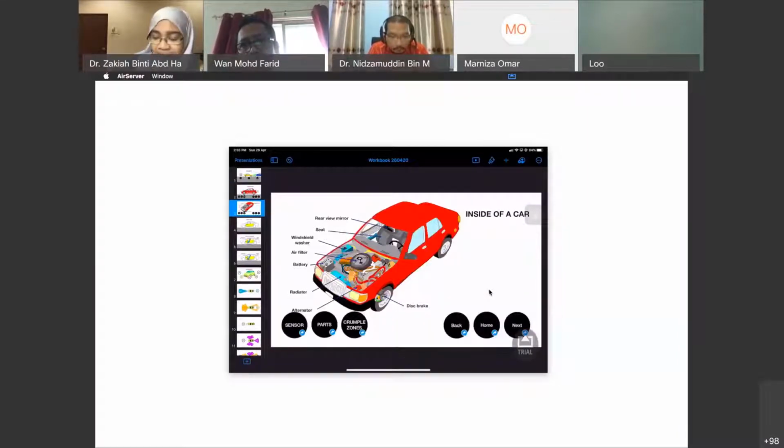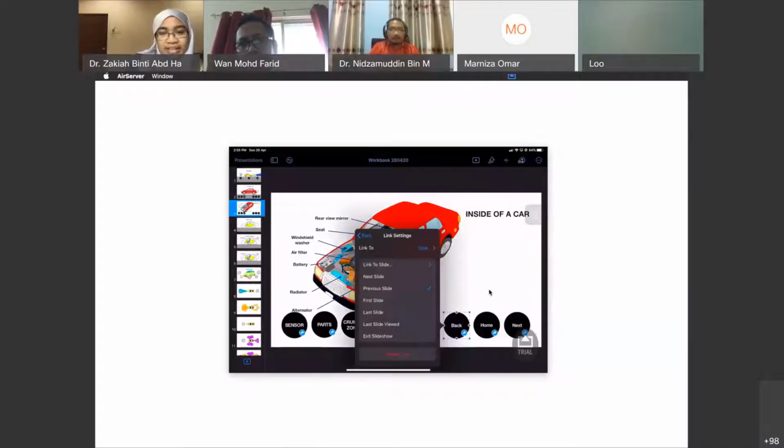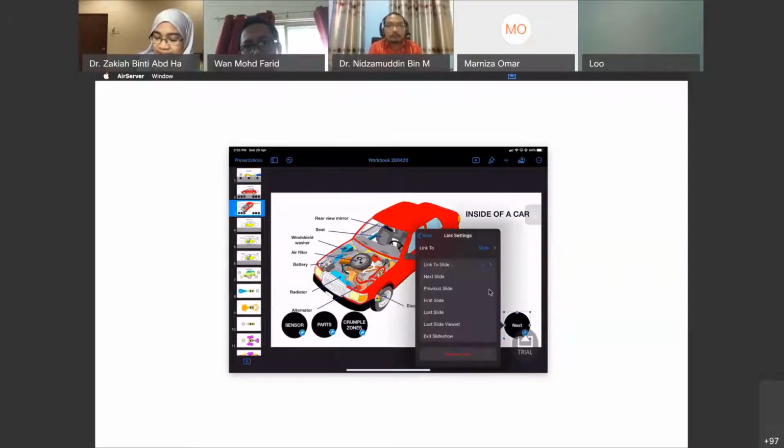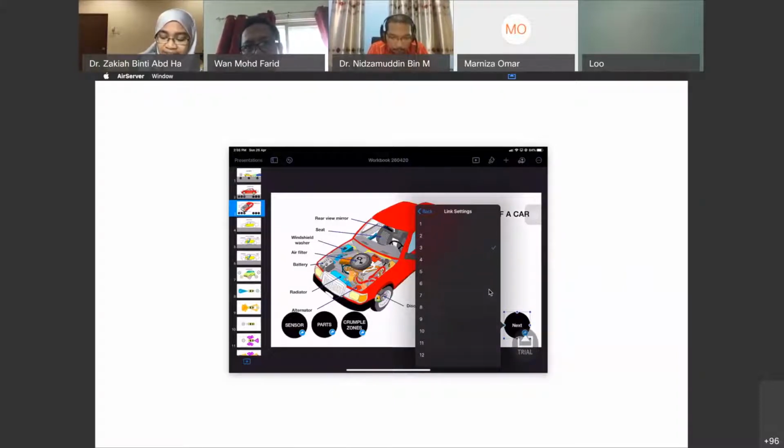Back to the question Dr. Nizam asked just now. Let's see the back button. Previously, we put the previous slide, so it will maintain. But next, we put on slide number 3, so it still maintains slide number 3. So we have to adjust, because our next slide will be slide number 4.